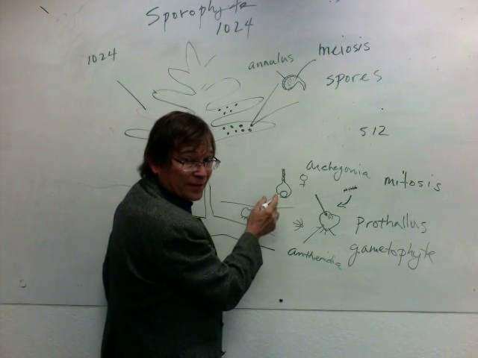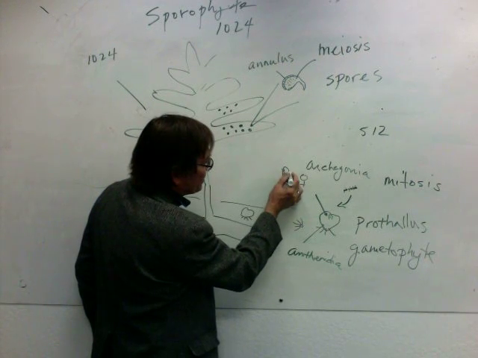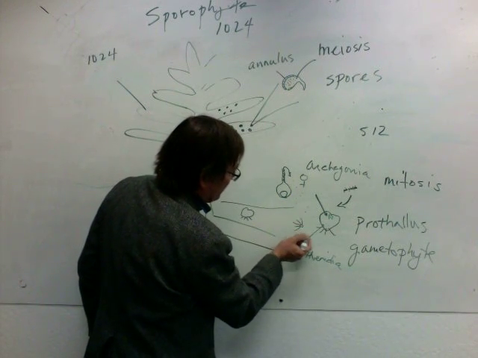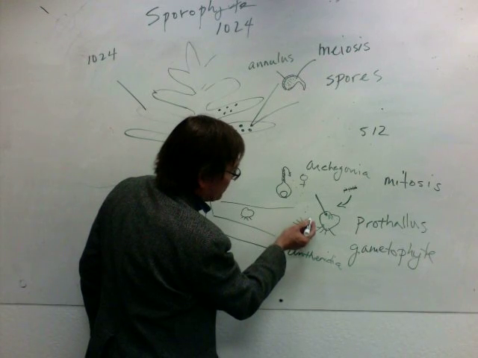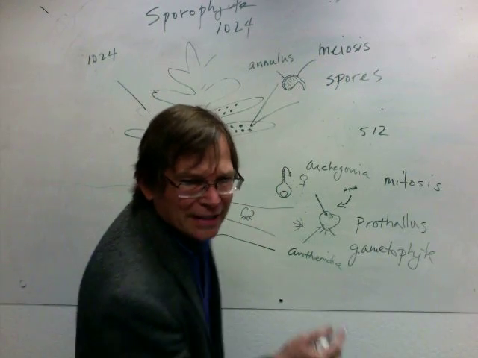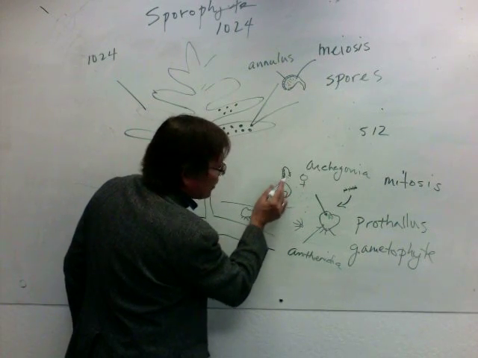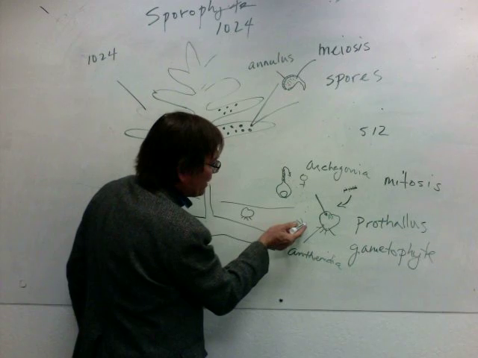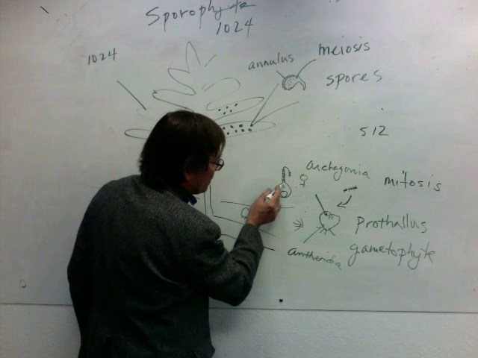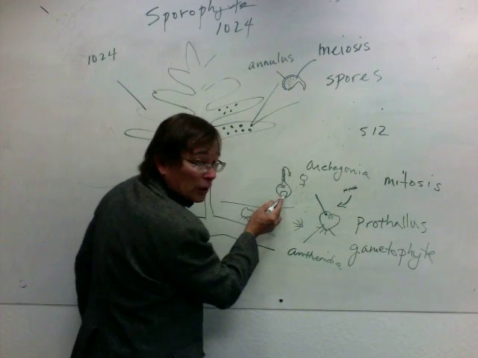And it's actually attracted to the egg by compounds that are released here from the neck cells. As the neck cells decompose, these compounds are released, and the sperm, multiflagellated sperm, if you will, smells these. It doesn't have a nose, of course, but it can detect these compounds and swim in the direction of highest concentration. So it swims down this concentration gradient until it finds and swims through the neck of the archegonium and then fertilizes the egg.